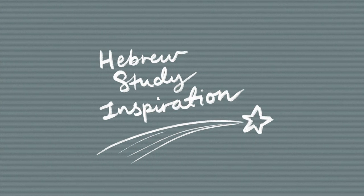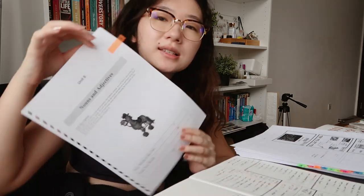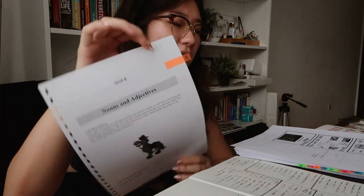Other influences or fun facts are that Gal Gadot also speaks Hebrew — she's from Israel — and Natalie Portman also speaks Hebrew. And The Prince of Egypt is my favorite movie of all time, and there are some Hebrew parts in some of their songs. But at the root of it all, the main reason was because of my faith, and I wanted to understand a bit more of the Bible in its original language.